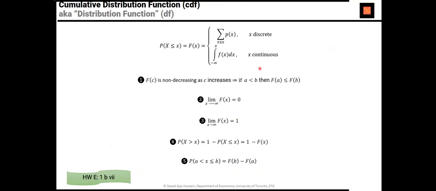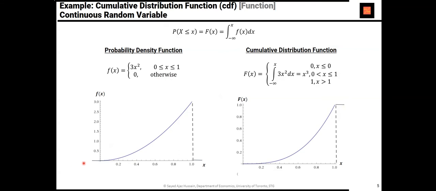So here's a definition of CDFs. The CDF by definition cannot be a decreasing function. As the value c goes up, as you move from left to right, the CDF either goes up or stays flat. It never goes down. That would be impossible, because that would mean that somehow there's negative probability as you go over here. That hasn't happened yet.